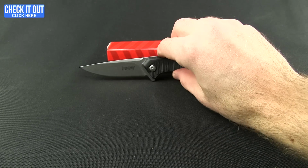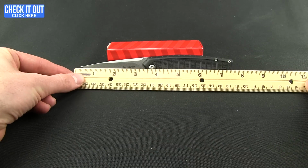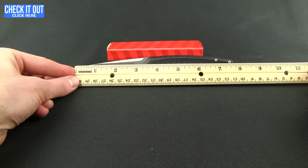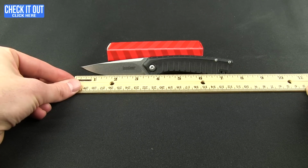Overall weight, this one is on the light side, 3.70 ounces. And then the length, 7 3/4 of an inch. And then that blade is 3 1/4 inch.